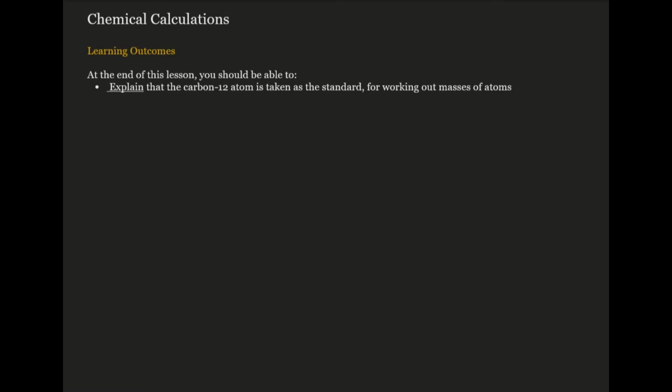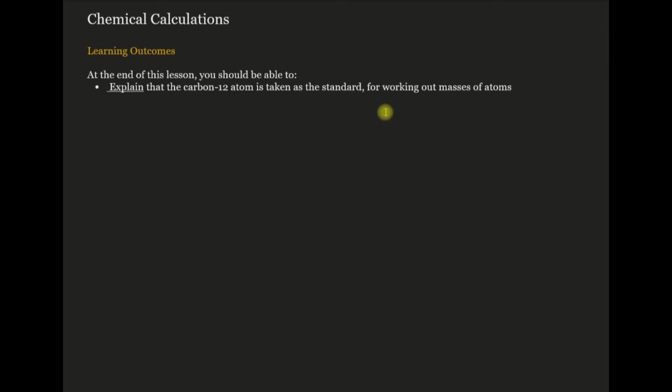So as you see, we're going to discuss chemical calculations. We'll talk about all the aspects of chemical calculations. I have some learning outcomes here, and if you are able to cover them, that is what I'll be following. So I should be able to measure what we are doing through the learning outcomes.